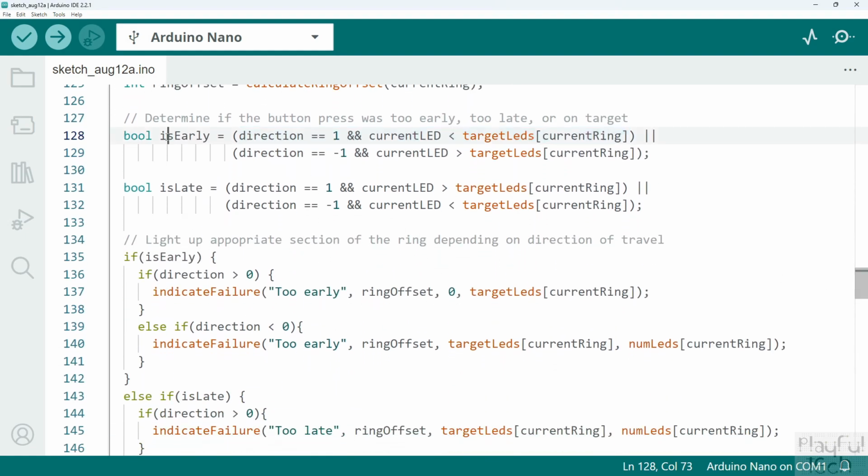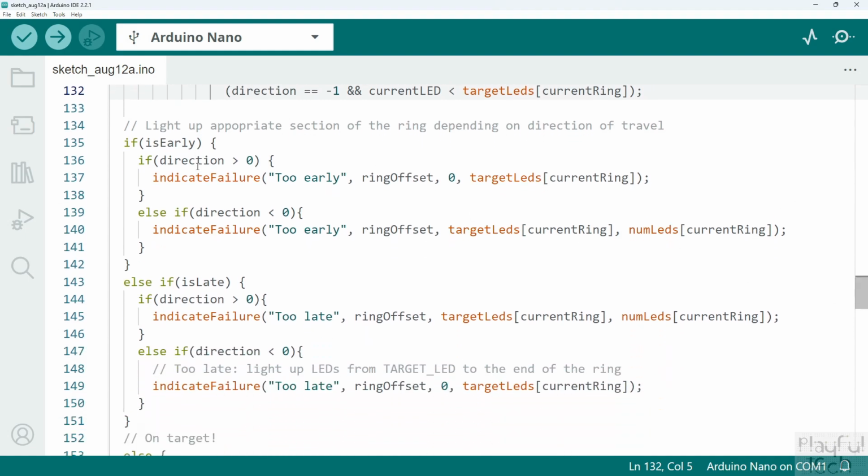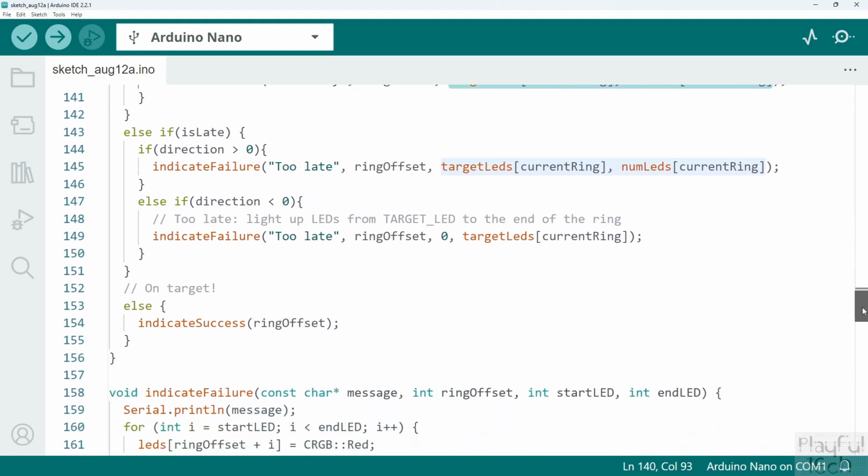But all this does, like I say, is let the code calculate whether the input was correct or not, and also do the visual output of failure by calling this indicate failure function here. So we'll pass a message, which we'll just put for debugging purposes. We'll pass the ring offset again, so just this counter of how far we are through the game, and which LEDs we want to light up based on the input.